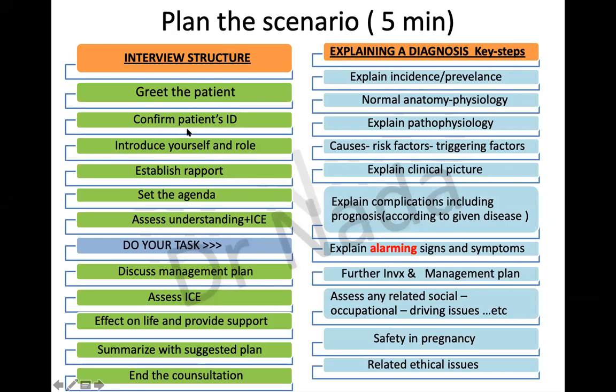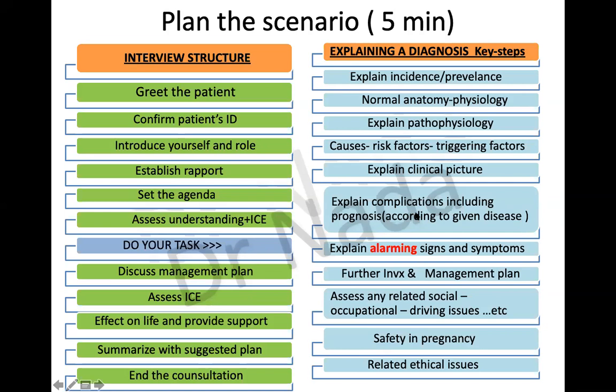So we'll start with greeting the patient, confirming the patient's ID, introducing yourself and your role, establishing rapport, setting the agenda, and assessing understanding. Ask the patient if they have any idea or any expectations of what it might be, if they have any concerns so far. If not, then do your task, okay? Explain the incidence and prevalence of the given disease, the normal anatomy and physiology, and explain the pathophysiology. Use the pencil and paper you have. Explain the causes, risk factors of the disease, and the triggering factors. Explain the clinical picture.